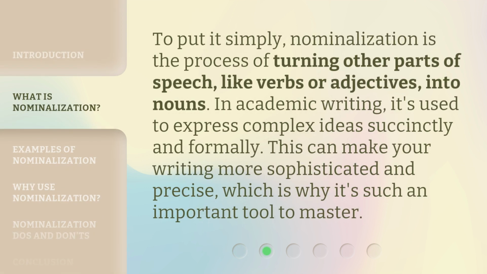To put it simply, nominalization is the process of turning other parts of speech, like verbs or adjectives, into nouns. In academic writing, it's used to express complex ideas succinctly and formally. This can make your writing more sophisticated and precise, which is why it's such an important tool to master.